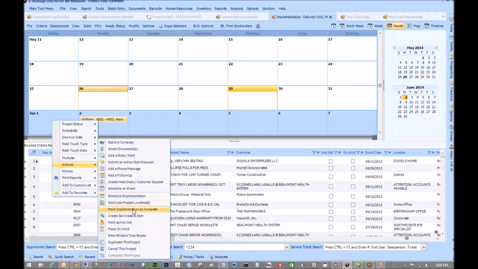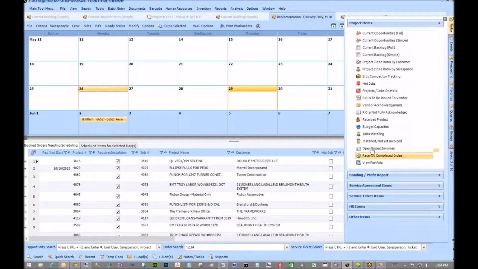I'm not sure exactly why they don't, but you can mark implementation as complete, and then it will automatically go into a list of installed, not yet invoiced. Okay, and you could invoice from there. Most people use an action item, because if there's punch or something like that, you're going to go back and do that punch. But most people create an action item.